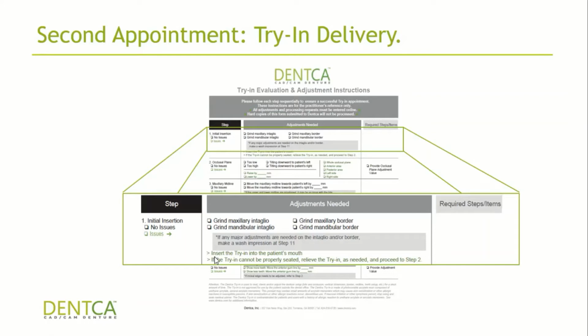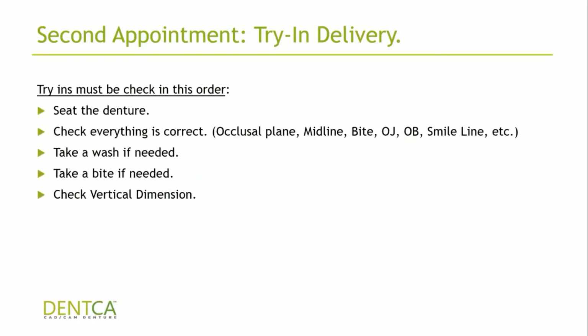So essentially, in green are the steps that you need to do. And in gray, there are certain recommendations. In these sections, you'll also have areas where you'll be able to write down specific things. For example, in the occlusal plane, you want to lower the occlusal plane by 2 millimeters. So there will be a space where you can write that down.